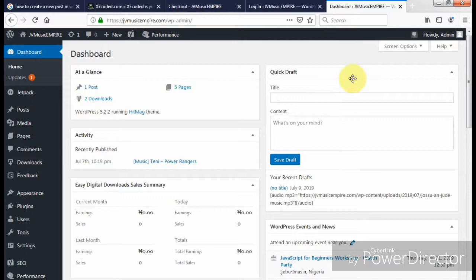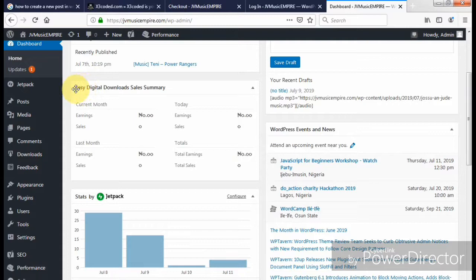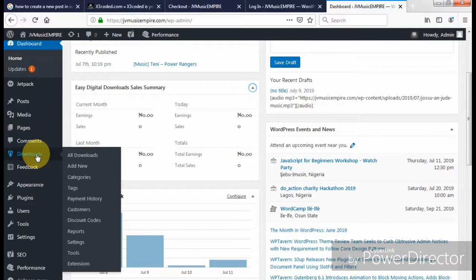And when you scroll down, you can see at this section, it gives you a summary of the digital product that you are selling, how much you've earned from it, how many sales you've made. So this is where you get all the summary, the brief information about your product. Here you can also hide it if you want. But once you start selling your products, at this section here, you can see downloads. You can check your payment history and select how many days interval you want to check, or your all-time payment history. So from here you can easily check what's going on, how much you're making from your digital products.